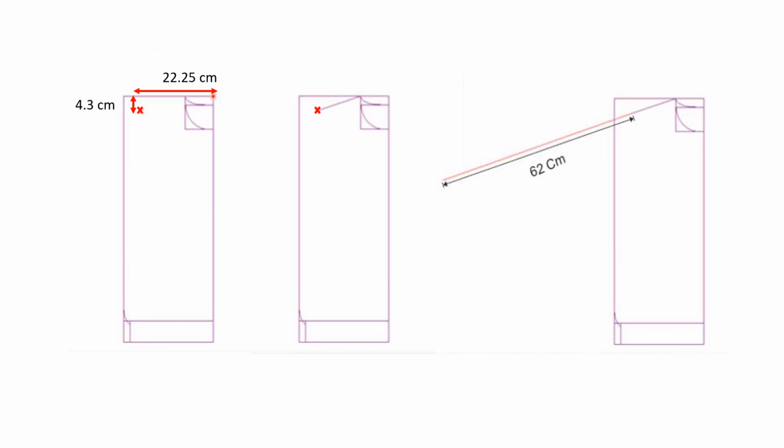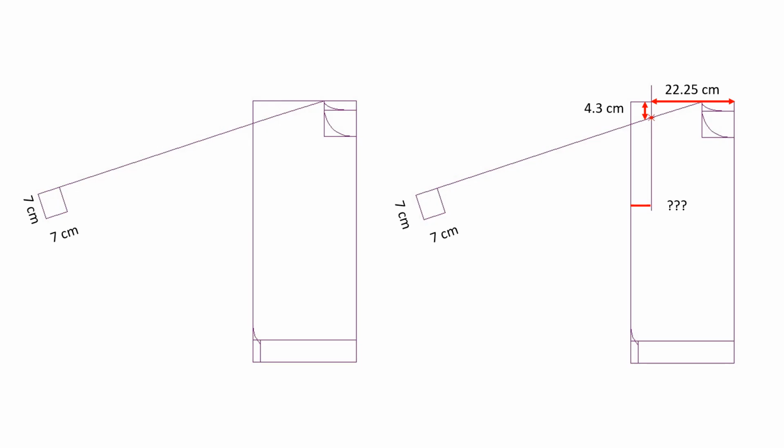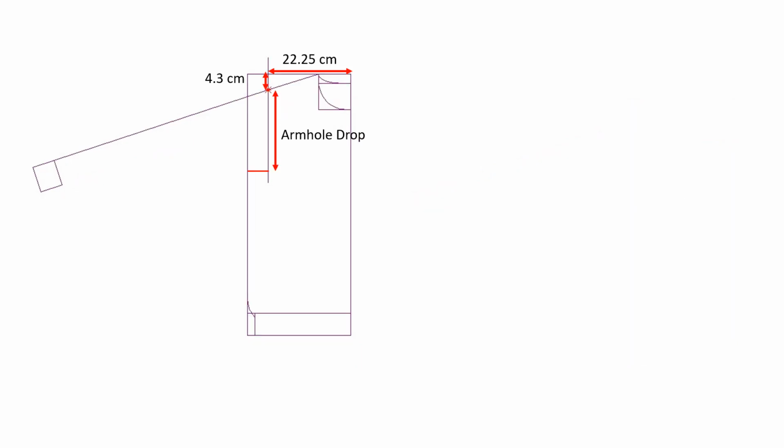We extend this shoulder slope line to the sleeve length, which is 62 centimeters. We do this because we want to keep the slope of the shoulder as well as the slope of the sleeve at the same angle. We draw the cuff at the end of the sleeve, as per measurements of the cuff opening width and the cuff rib height, to find out the point where the lower part of the sleeve shall join the main body.